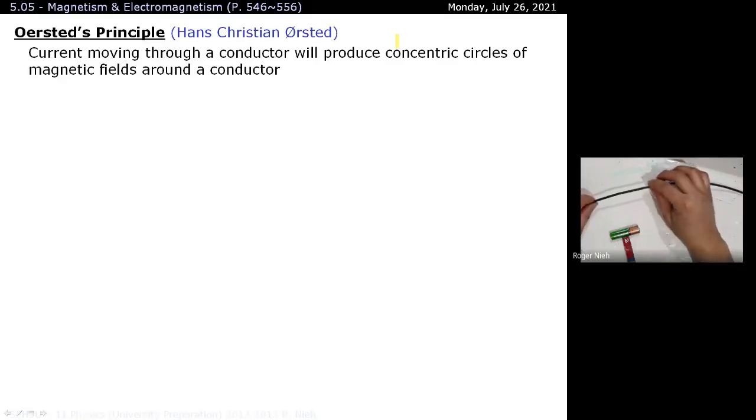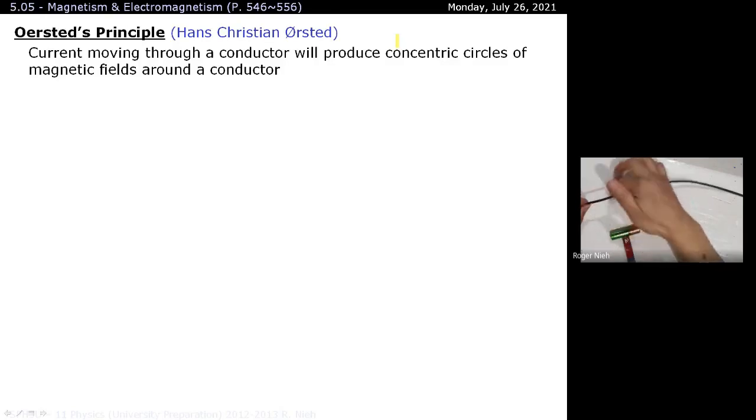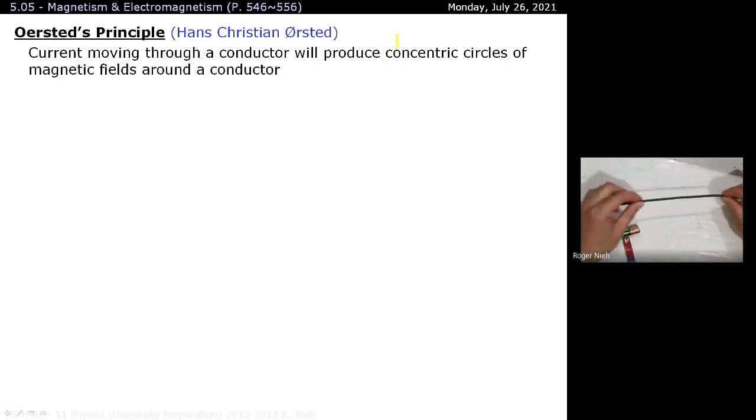Now, here's the thing about it. The iron filings won't just stick onto the wire itself. So if I pass current through this, the filings won't just stick to it. Instead, you'll end up creating fields around it, and the fields will always be 90 degrees relative to the wire. So if the wire is traveling left to right, the fields will be going either up through the front or down through the front, depending upon the direction of current.